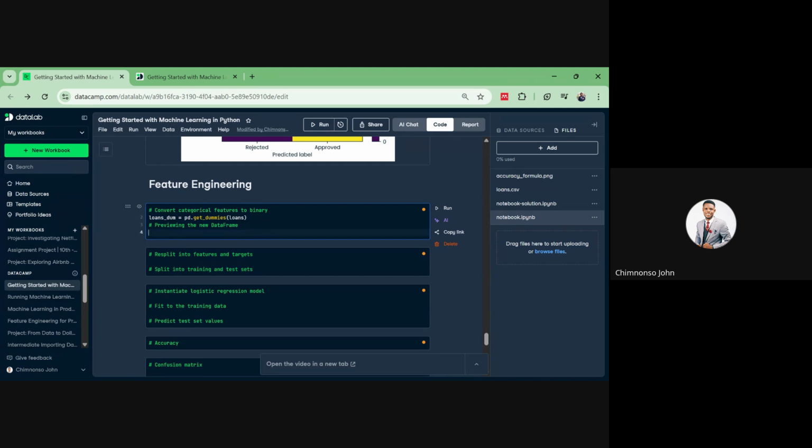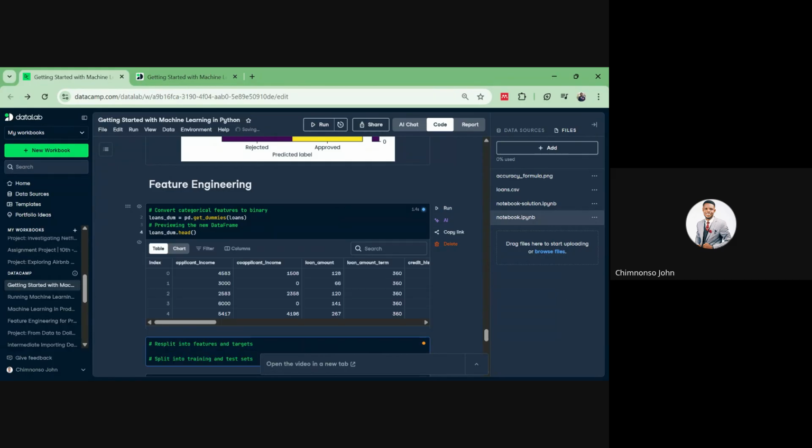Let's preview our data frame. So it means that we need to carry other categorical columns along. Drop, okay, not yet.